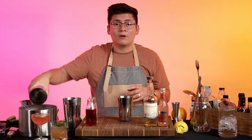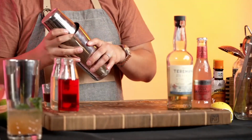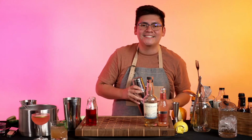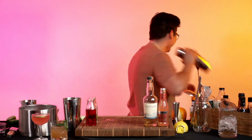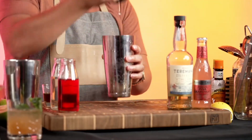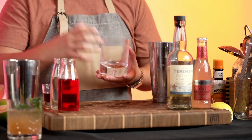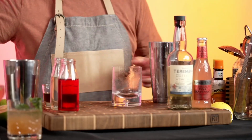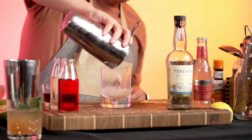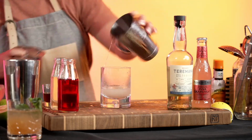All right, now we're gonna grab the big tin, put it right on top, hit it 2 times, flip it over, think of your favorite song, because if you don't dance, the cocktail's not gonna taste the same. Crack it open, do a little fancy elbow trick right there. Let's grab our rocks glass, Collins glass, whatever you have available at the moment. Just gonna strain in there. Boom. There you go. Awesome.